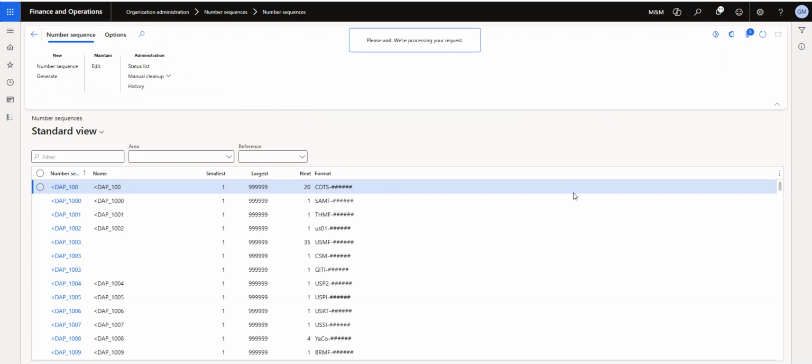So this chart of accounts, main account, categories, financial dimension, accounting structure is shared with all the legal entities. That particular form is shared with all the legal entities. You can open and map it at any time. If you have created one legal entity, then it will automatically appear in another legal entity and you can select it. As you can see, I have added the demo data which I created in the USMF entity. Now I have mapped it in the M&M legal entity.